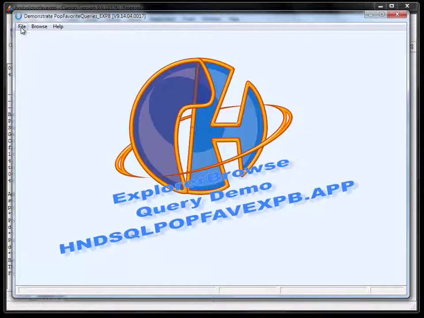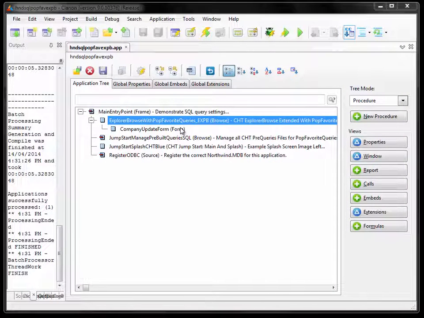So that's how you can use this Pop Favorite Queries EXPB. There's a Handy marker browse version, and there's a remote procedure, or a remote version for the web available for this too, for a client server across the web. So that's how you would control queries in your application, both from a total user control to a partial user control to no user control other than selecting a query. And again, how that's applied is totally up to you. But we make it pretty easy for you to give more control or give less control as needed in the application. And this of course works in SQL settings. I'm using it here in an SQL setting, but this same template works in a TPS or ISAM file setting as well.